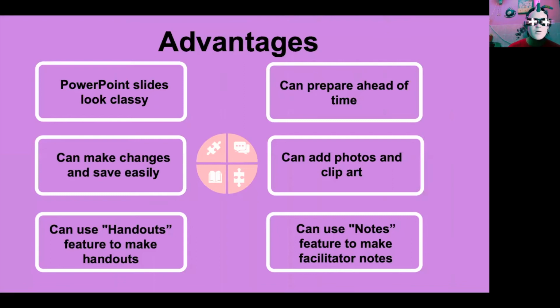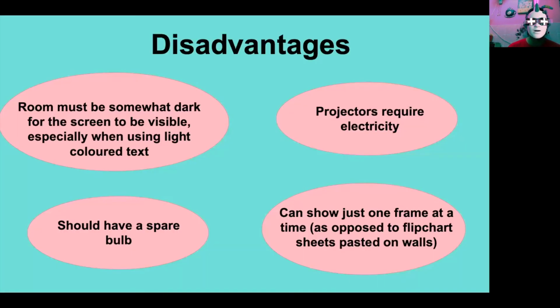Advantages, nampak PowerPoint slides look classy, can prepare ahead of time, you can add photos, you can make changes, can use handouts feature to make handouts and can use notes feature to make facilitator notes. Kekurangan dia, disadvantages. Room must be somewhat dark, projector require electricity, you should have spare bulb. This one you don't need to worry because usually the bulb will last for more than 2 years, and you can show just one frame at a time.